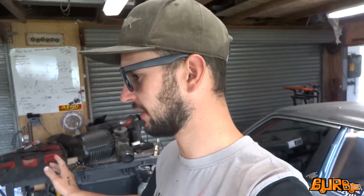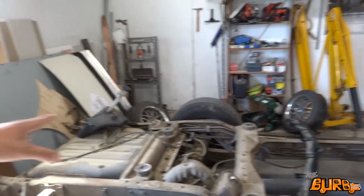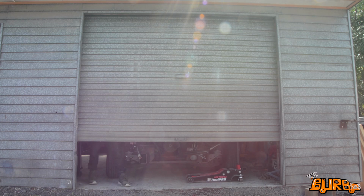On the last episode I got the chassis out from under the truck. So now I'm just going to get it back out of the shed. Didn't get any work done on it yesterday, but this afternoon I just want to get it pushed out of the shed, give the whole thing a water blast. Just going to see what we're working with, get all the older body mounts and stuff off and just start making a bit of a plan. So should be sweet. Get the water blaster set up.